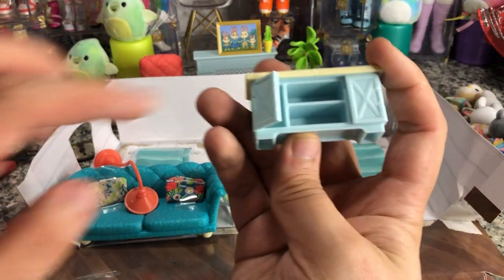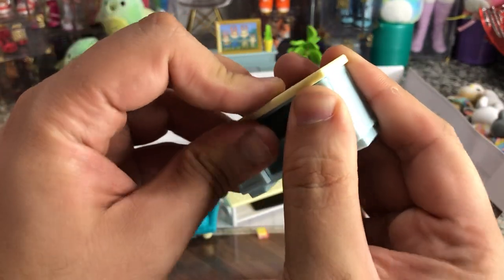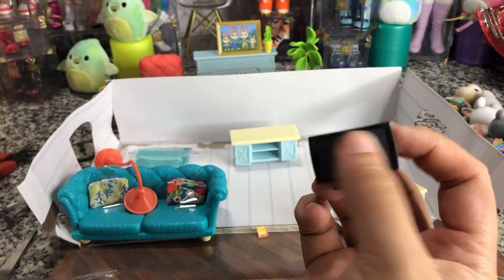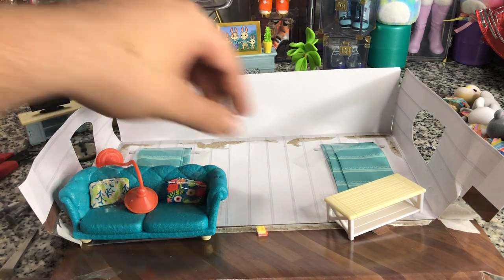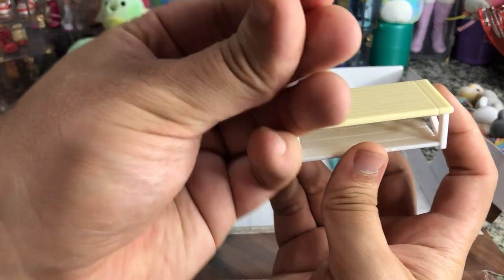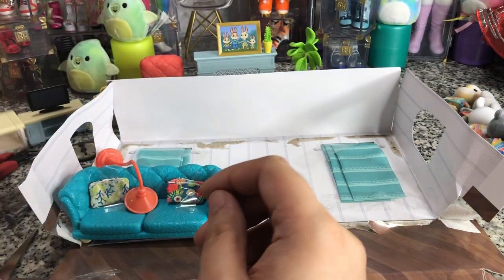And then we've got a TV console. And these doors actually open. That's kind of surprising. I thought it would be just molded. But that's kind of cool. This one, not super great on its hinge, but it does the job. And then we have our little TV. There's no sticker on it showing a random TV show or anything like that, so that's kind of nice. Because I know half of the Barbie TVs that you get are just covered in things. These are actually supposed to be little books. And then here's a coffee table. So we put those books on the coffee table.